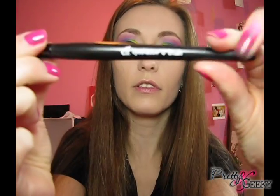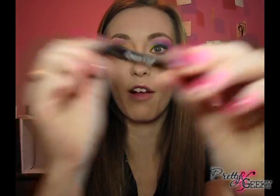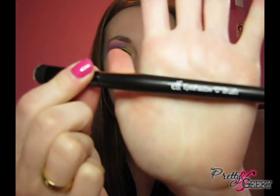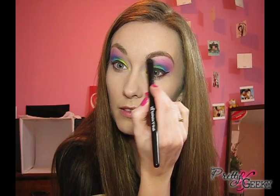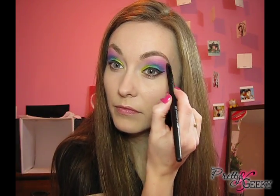So to apply this, I'm using this type of brush. It is an e.l.f. eyeshadow C brush. Can you see that? Add this right in here. So now we've got our highlight placed and all of our eyeshadows placed, so we can go in with our eyeliner.